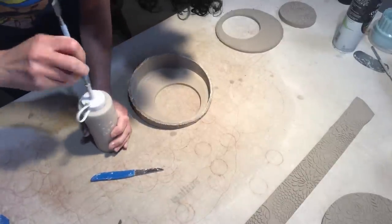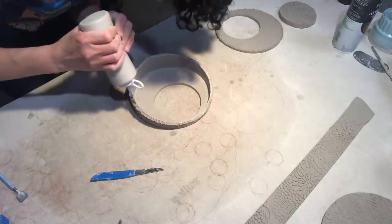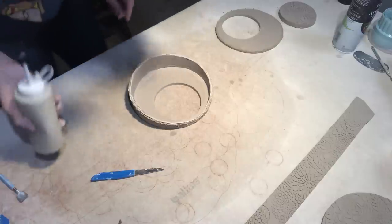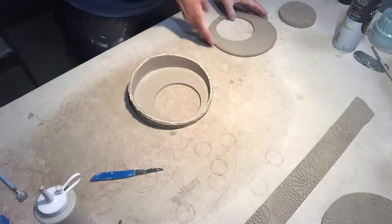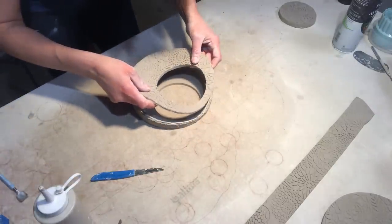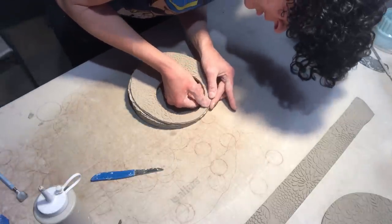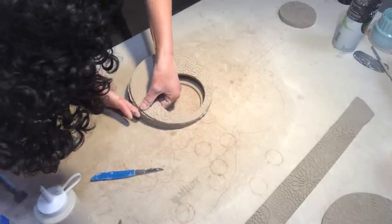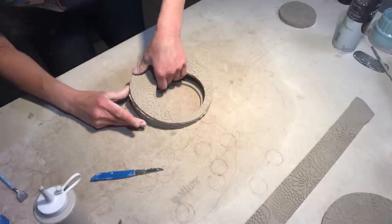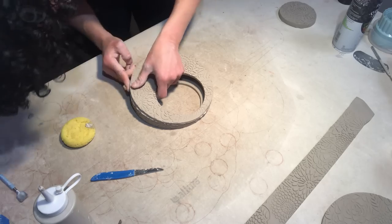I swear this doesn't usually give me that much problems. And since it's still a little soft, I know I should wait a little bit longer, but I'll still try to do this. Pick up the second piece and place it directly on top of the edge. Getting rid of a little bit extra slip that got to the outside.